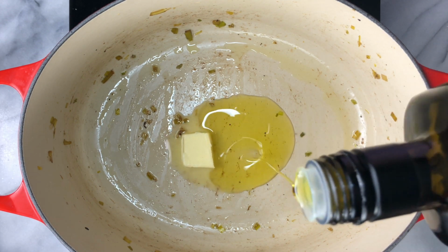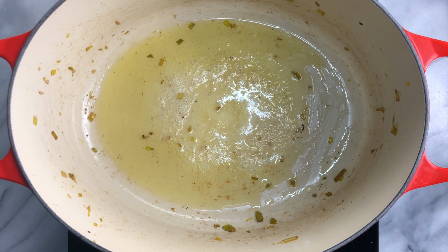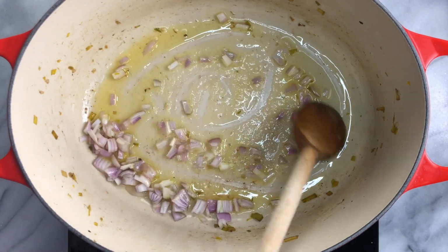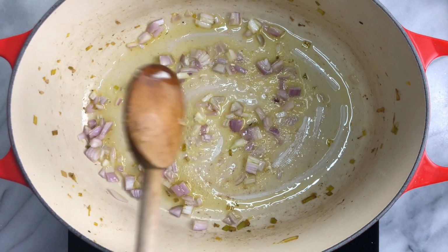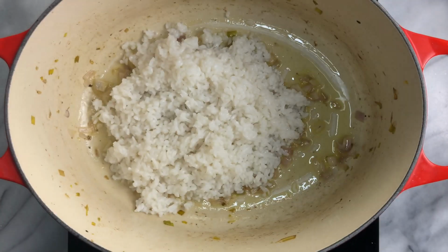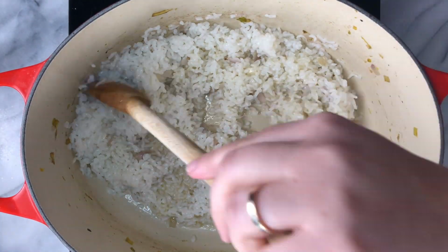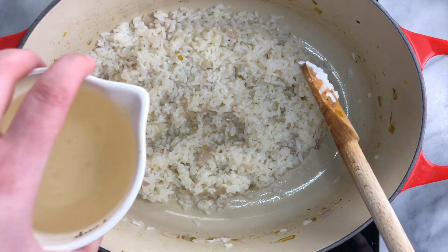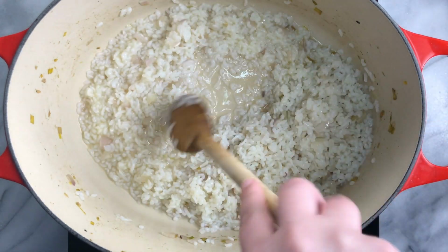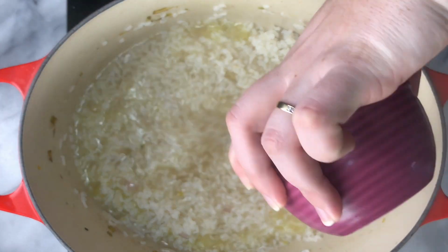Empty it out and add some olive oil and butter to the pan. I do this because that's what Ina Garten tells me to do, so I did it. And then add your shallots and let those sweat out for a few minutes. Once that's done, add your rice and combine. So then you can add your 1/4 cup of white wine and let the alcohol cook out for a couple of minutes and let the flavor infuse into those rice noodles.